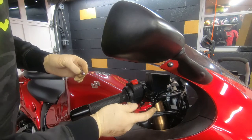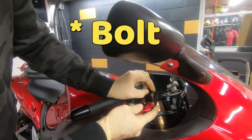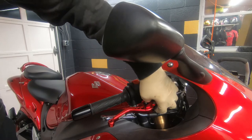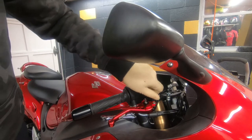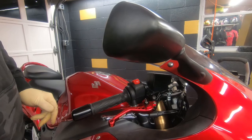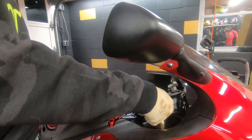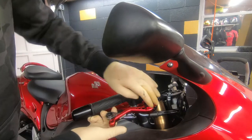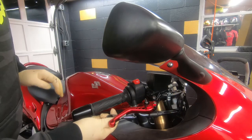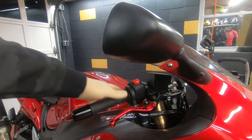So now I'm just gonna put the lever in place, put the pin on. Make sure you start this by hand because it's aluminum and it can strip so easy. And now I'm gonna put the nut, make it a little bit snug — not too tight, you don't have to go crazy. That's a lock nut. So this side is done, just like that — easy peasy lemon squeezy.